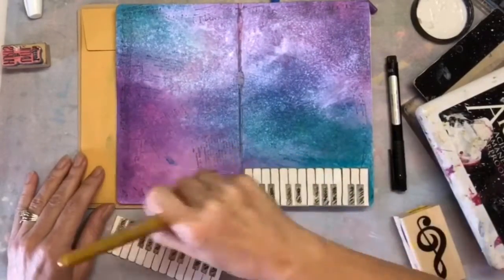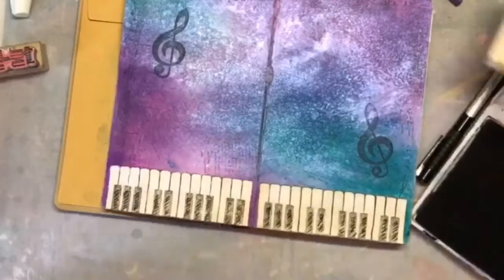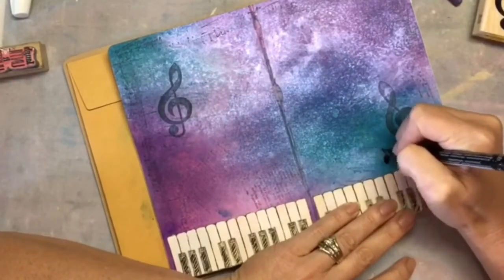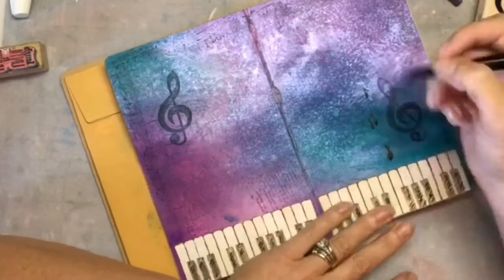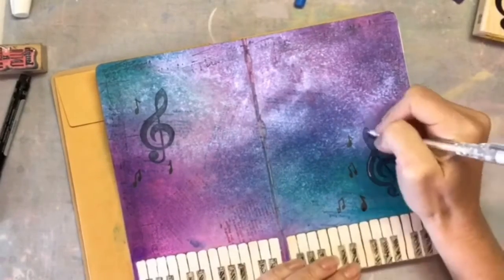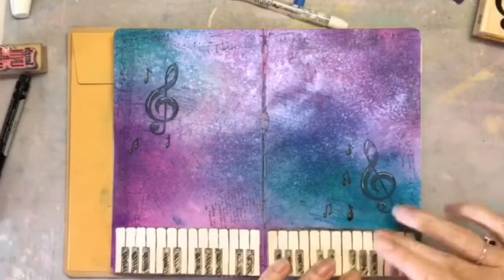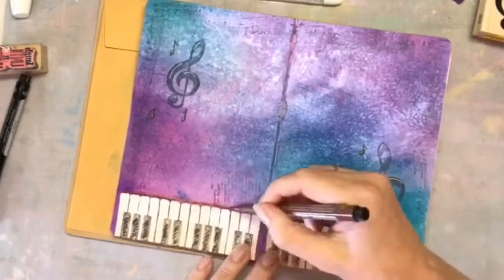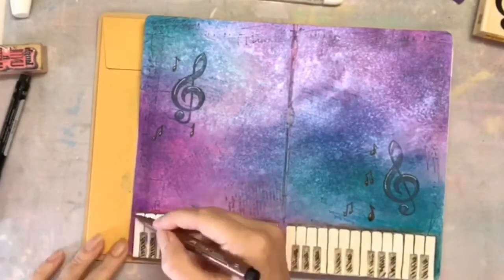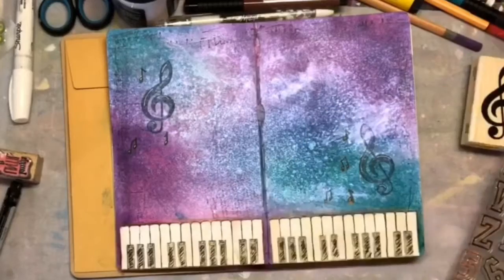I used my distress medium as I always do to glue down my keyboards, and I put the distress medium over the top of them because I want to make sure they're non-porous so that later I can go in and shade them. Then I used my little musical stamp I already had in stock to stamp the musical notes, and I drew in some musical notes with my pit pen — my normal black Faber-Castell pit pen I use for shading. I then went back and did my white highlights with my gel pen to make those pop, and used my brown pit pen to highlight around each of the piano keyboards. I did some shadowing and used my gray to darken them up so they looked a little bit more antique-y.